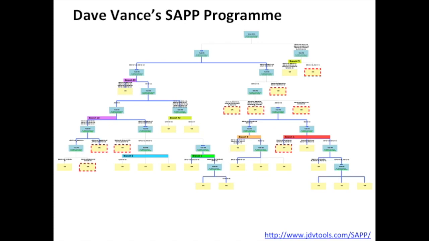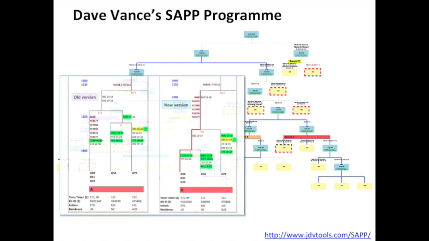This was an early version of the tree, and since then Dave has been constantly upgrading it and refining it. So the output will look slightly different now and much more akin to what I was able to achieve. But the important thing is that you can use this and double check your own visualization method tree against what Dave has produced.